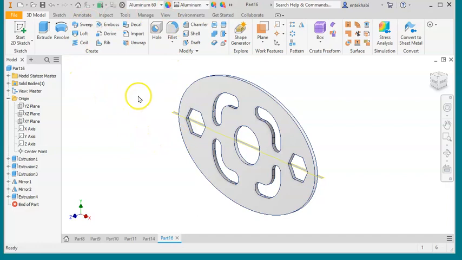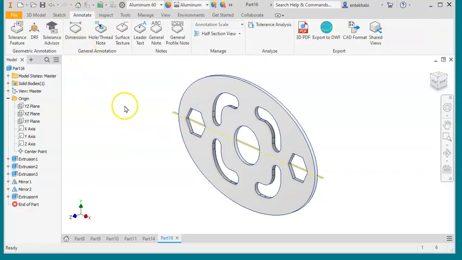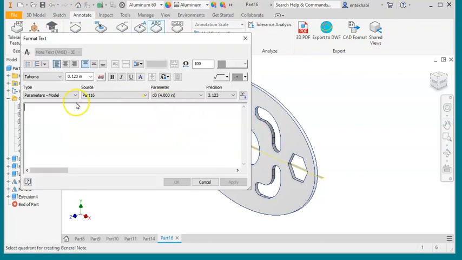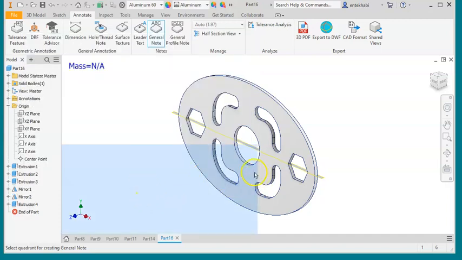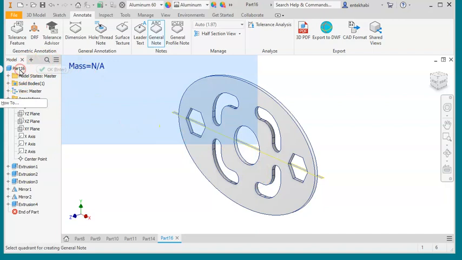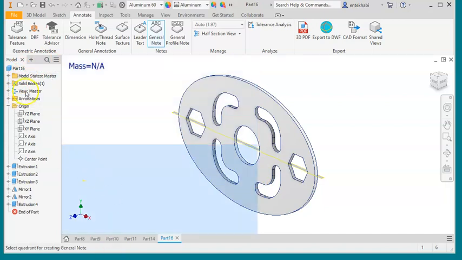And then last, of course, as we always do, using the annotate, you can use a general note to add properties and add the mass properties, selecting the mass equal to, adding the text and update, see what the mass would be.